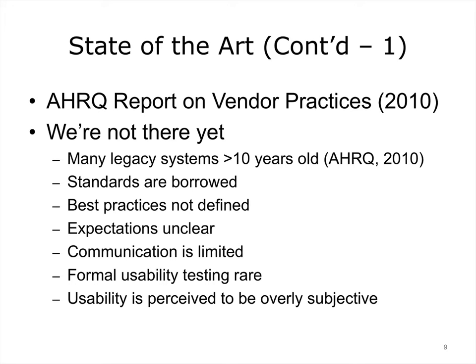The AHRQ report found that many legacy systems currently in use are more than 10 years old, and implementation plans can take decades. Best practices have not been defined yet, though AHRQ and other associations are working on this. Expectations are unclear, communication limited, and many vendors do not do formal usability testing, or only do it to a limited extent. Because of the lack of formal standards and training, usability may be perceived to be overly subjective and therefore difficult to measure. As we will show later, this is not the case.